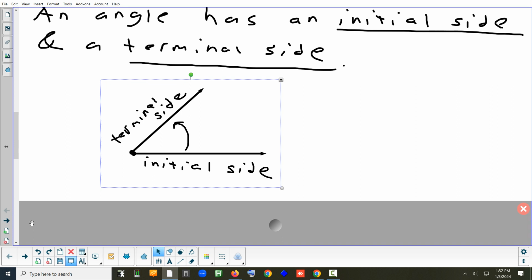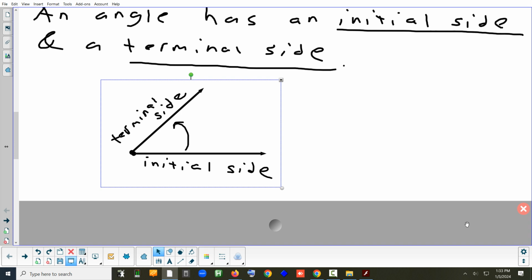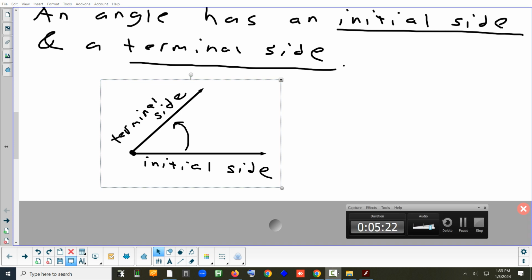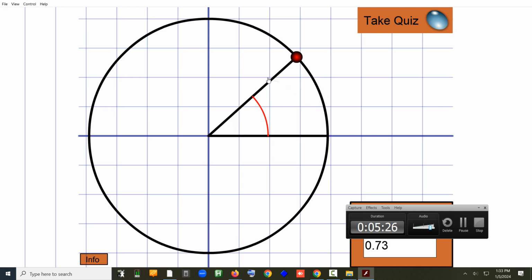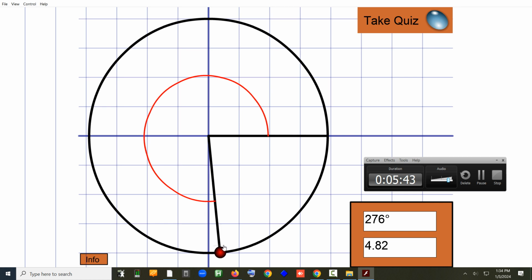All right. So now let me show you something from a program on the computer. What I want to take a look at is drawing an angle. When you draw an angle, there are really two ways that you can rotate. One way I could rotate is counterclockwise. All I can do in this program is move the terminal side. I can't move the initial. The initial side always stays horizontal. But the more that I rotate in this direction, the more positive the angle is getting, until I get all the way around, and then I've gone around 360 degrees, or a certain amount of radians.